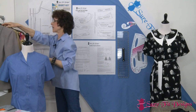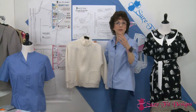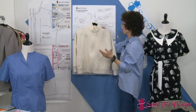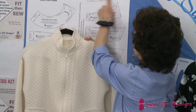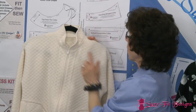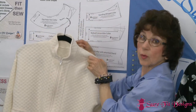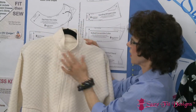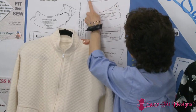All right, so we've taken a look at the flat collar on the dress. We've taken a look at rolled convertible collars and regular rolled collars. Now we're going to take a look at the standing collar. Now, what makes this a standing collar is that it does not come up and roll over. And so this is often called a mandarin collar, which is this pattern piece right here.